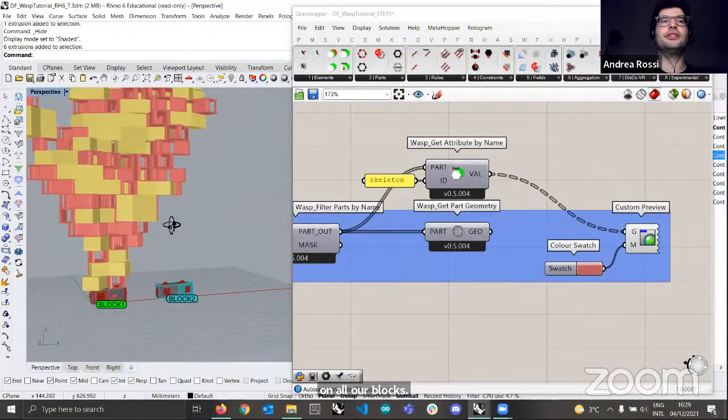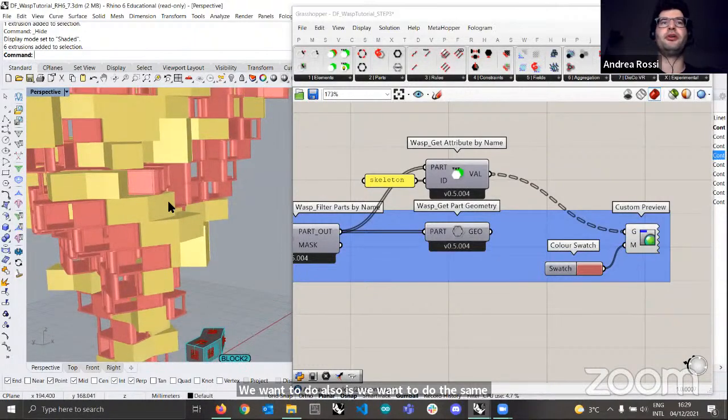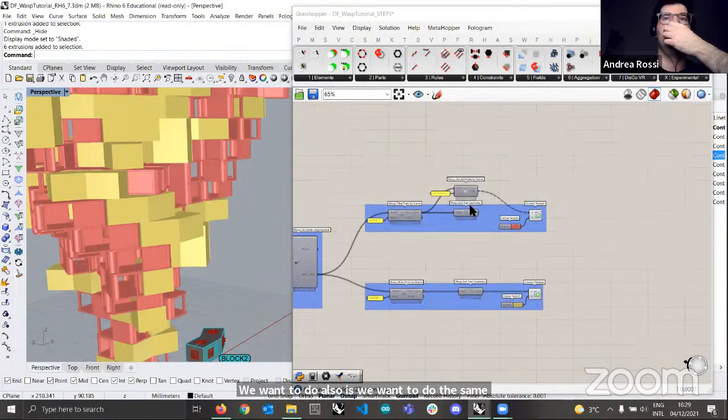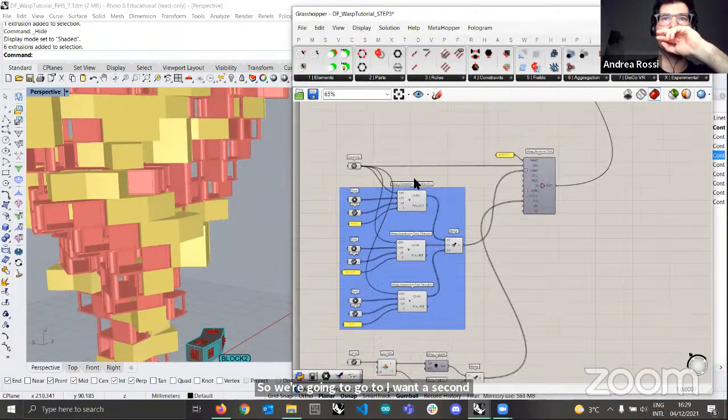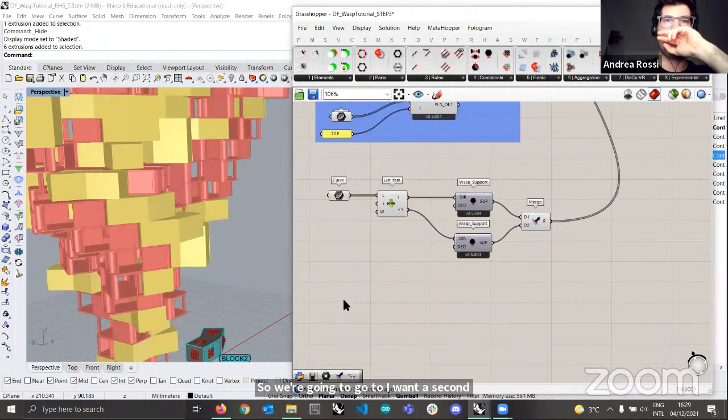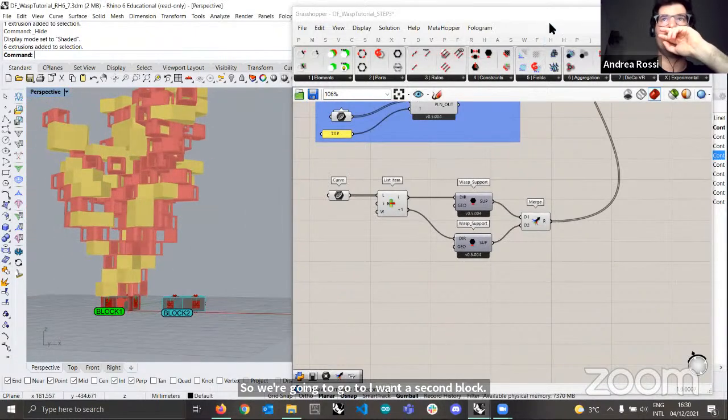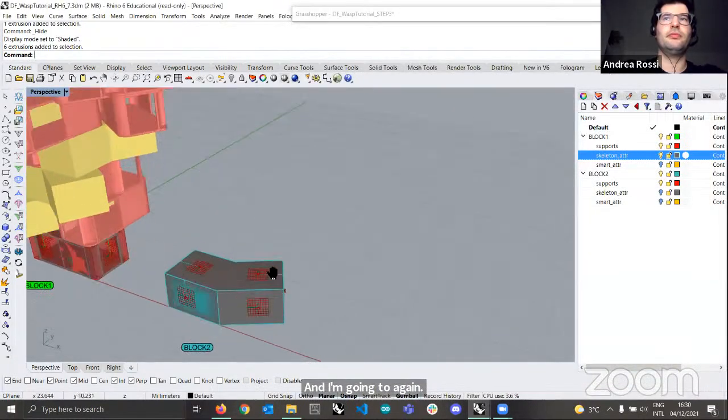What we want to do also is the same for our second part. So we're going to go to our second block. And I'm going to go again to Rhino, sorry.